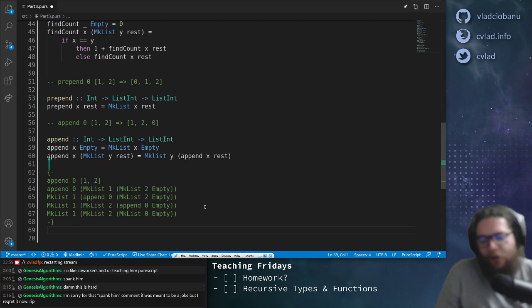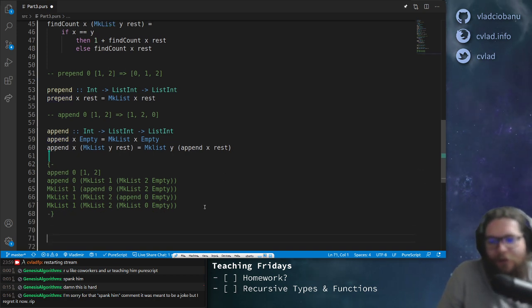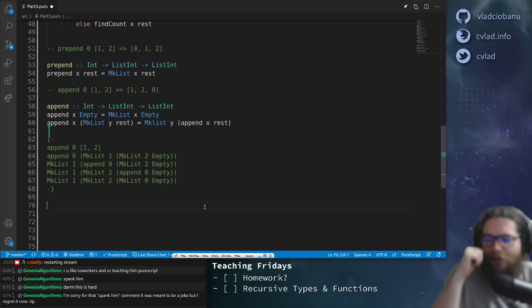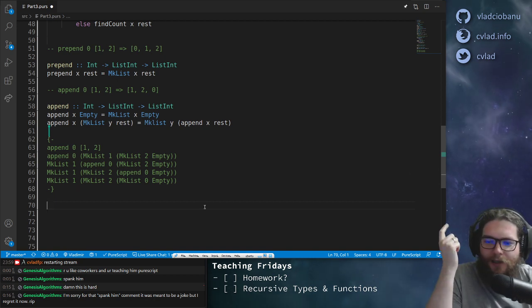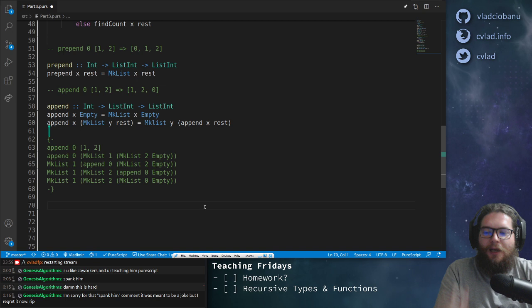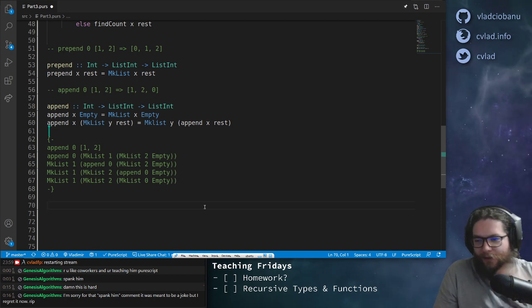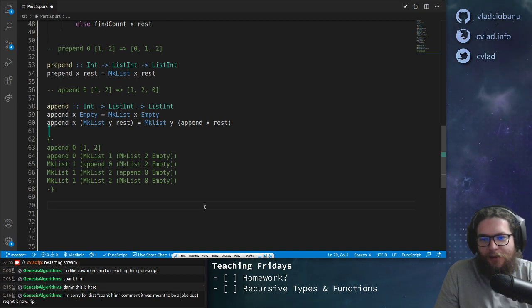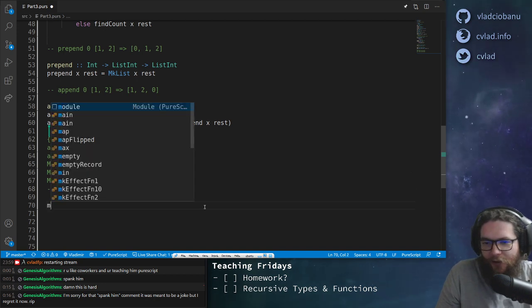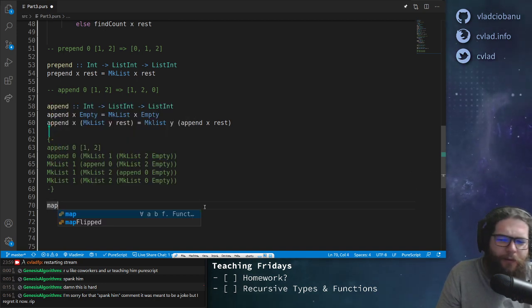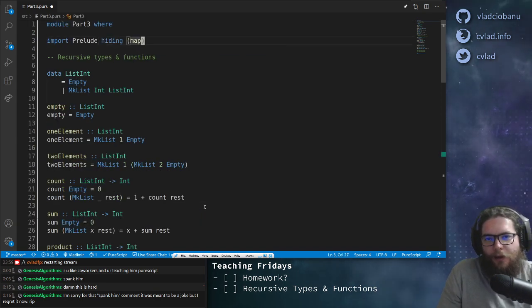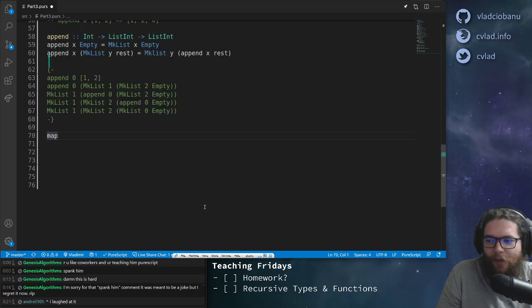The way you explained it with empty makes a lot more sense. Okay, cool. So now let's think about different functions. Let's make something a bit tricky that I'm not sure we've done before, but this is a very important function. It's called map, but I don't think we can redefine map, so let's see if we can hide map here, and then we'll call this map.